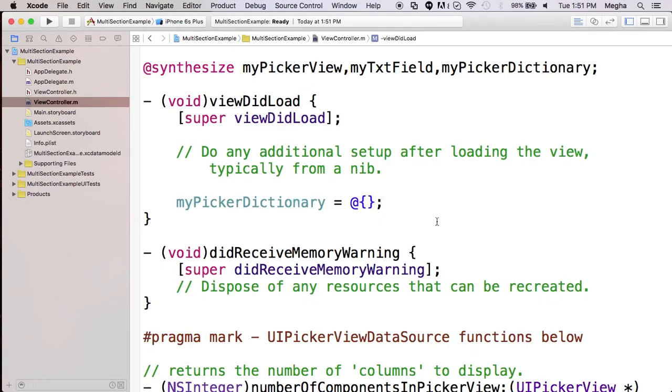So let us create name. It's a key. Inside, an array is going to be there.